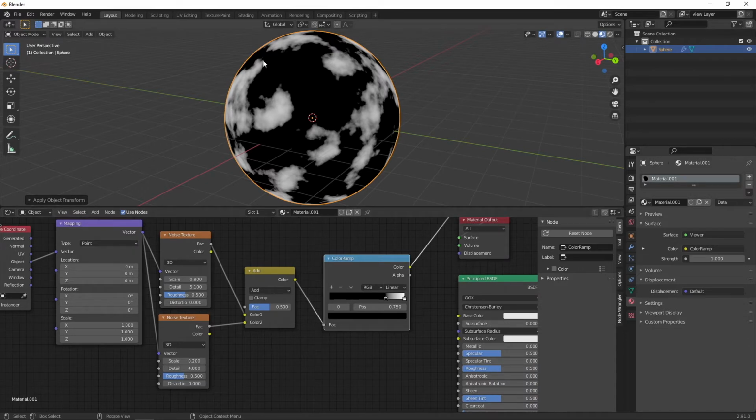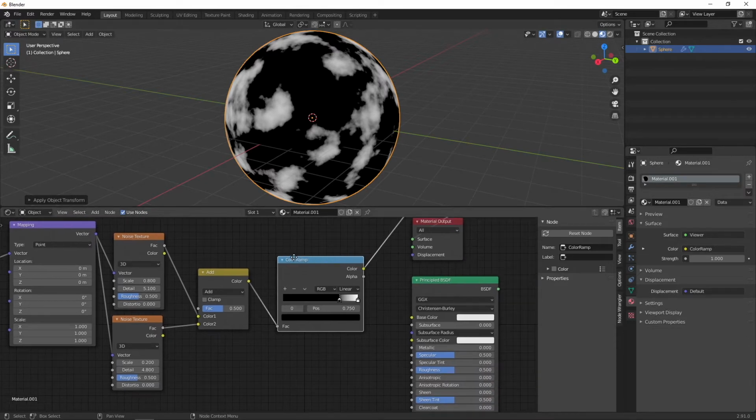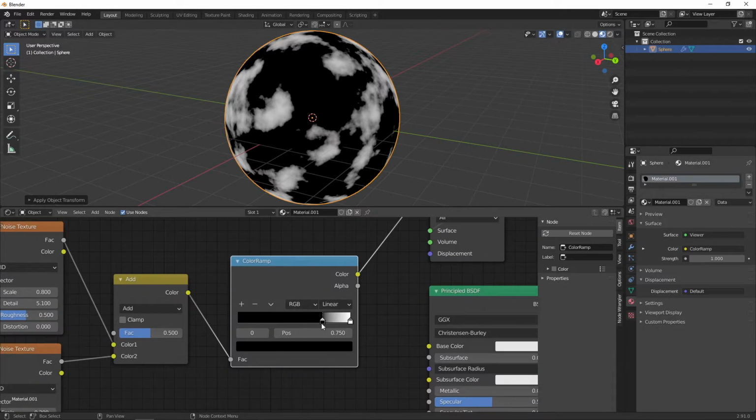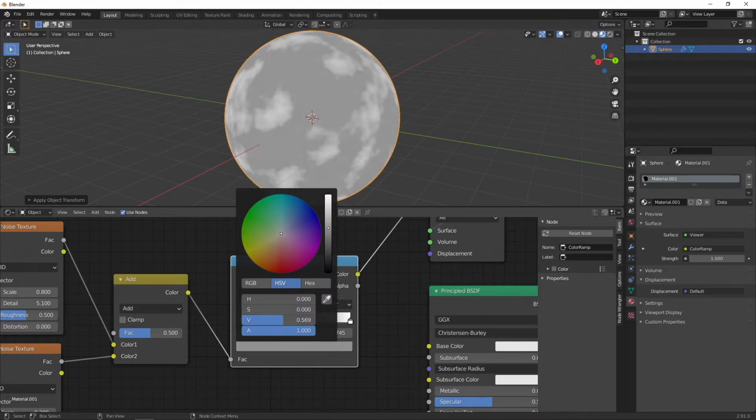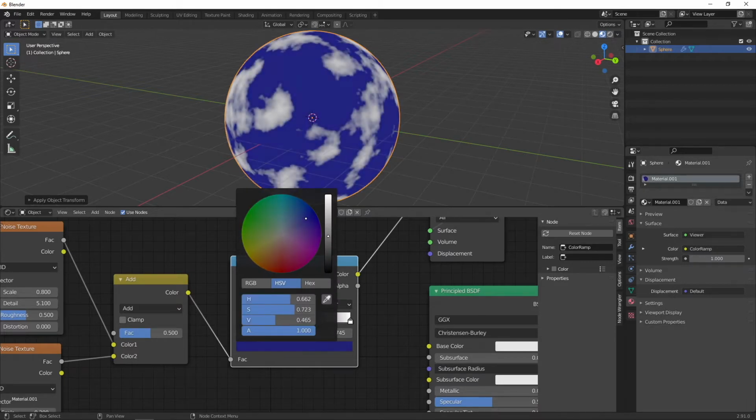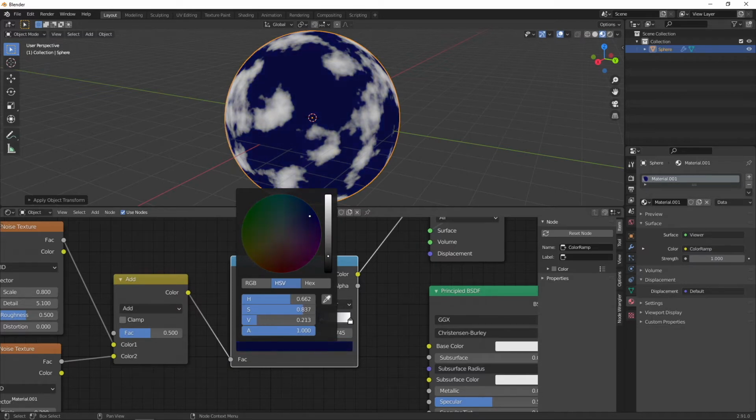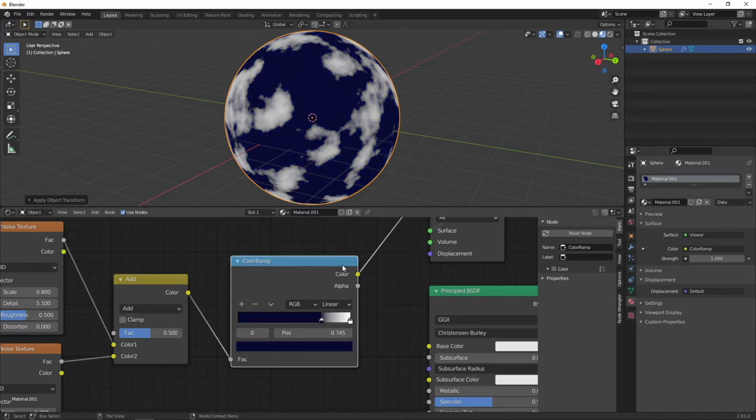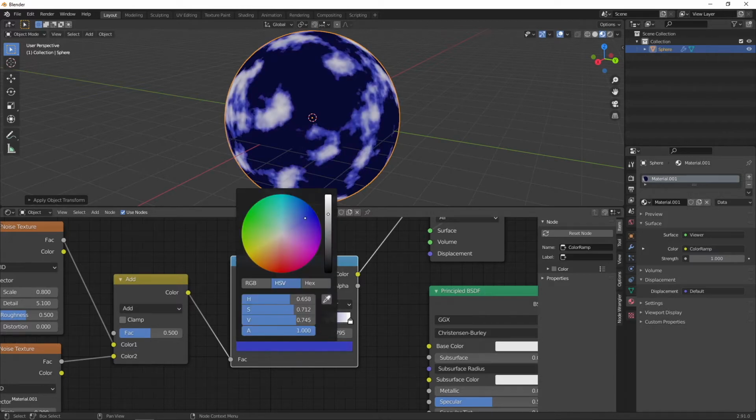So the next thing you want to do now is try and add some colors to these different regions here. You can do that with the color ramp here. So with this bottom color ramp, I'm going to try and change the color from black to something that looks a little bit more like ocean. So I'm going to give it a dark blue color here. Something like that looks pretty good. Then we're going to press the plus button to add in another one of these sliders here. And I'm going to give it a slightly lighter blue color.